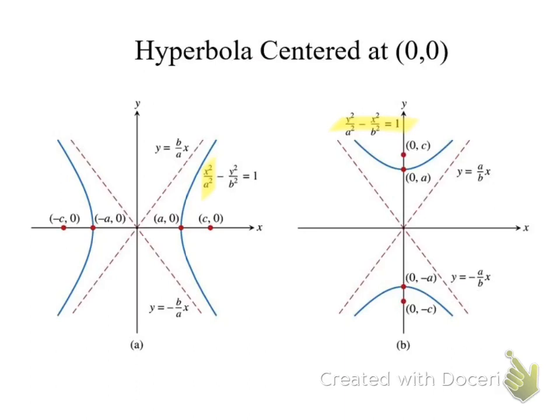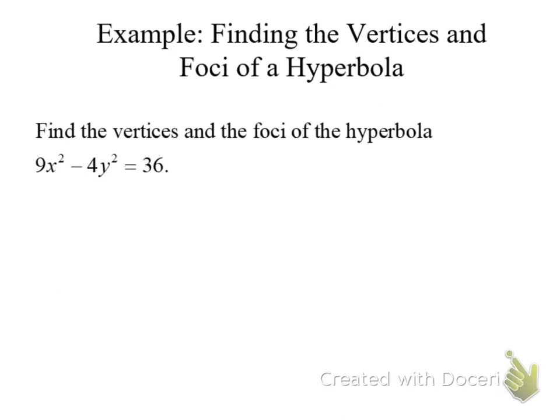So let's use one that's centered, and let's find our vertices, the foci and vertices and center, all that good stuff. Let's go do an example. So here's an example. First, to find the vertices and the foci, I am going to point out that my center is at 0, 0. And I know that because there's no x minus something squared or y plus something squared. So in this case, the first thing we need to do is divide every term by 36.